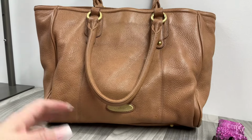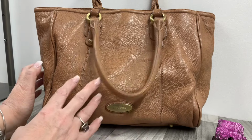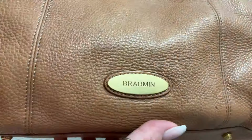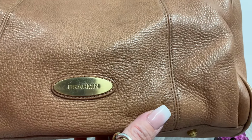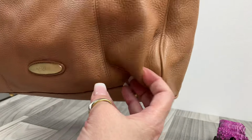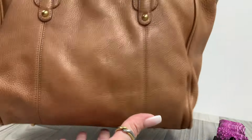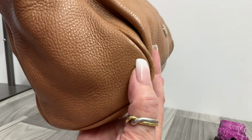Gorgeous, right? This leather is so nice, you guys, like so nice. So we have a light brown pebbled leather bag by Brahmin. Here's the nameplate. A little bit of scratching on there. There is one mark on the front right here. Okay, here's the side. This has really cool pleating here too. Here's the side. Side's great. The back. Back's great. Side. Great. A little bit of scuffing right here.